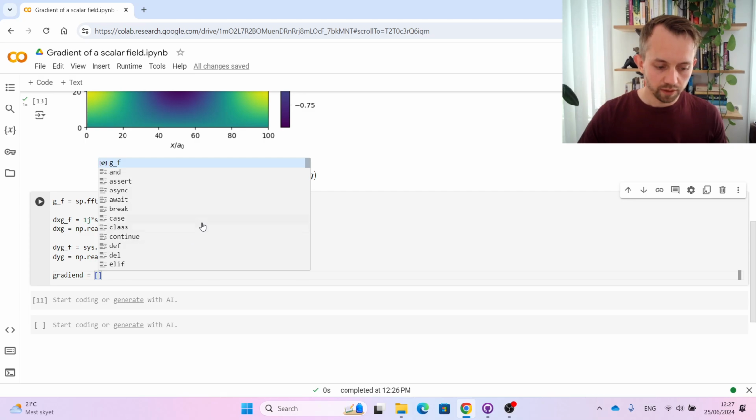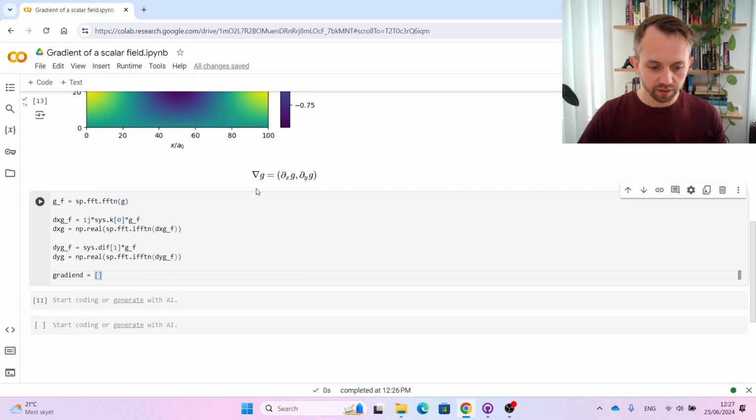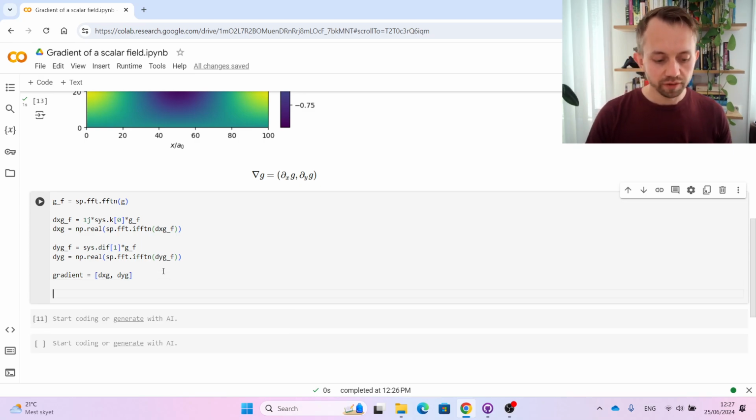Then I just need to calculate the gradient, which has two components, the dxg and dyg. So I get the gradient. And if I want to plot this, I need to plot it as a vector field.